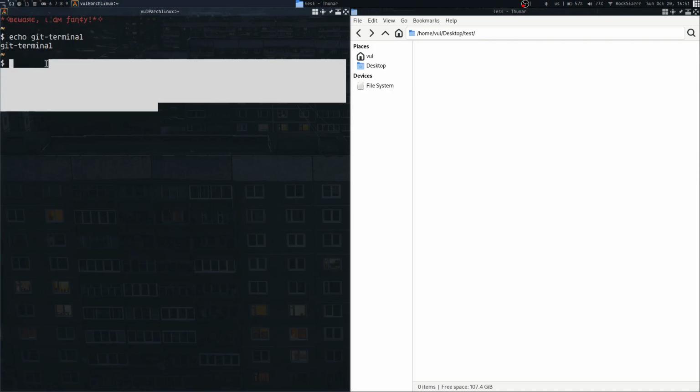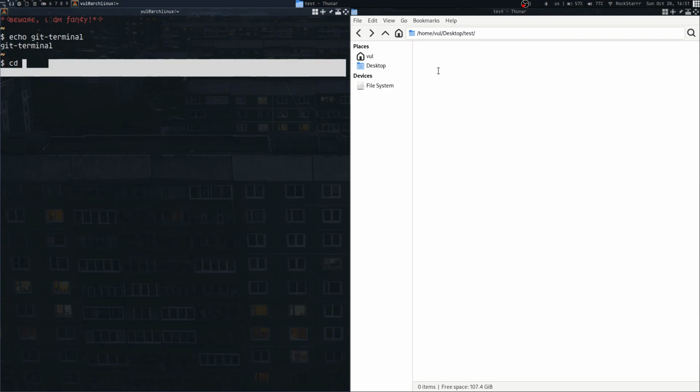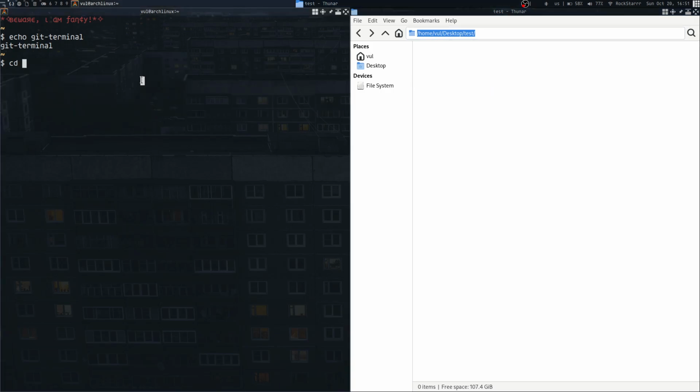Right. So inside of the Git terminal, you would need to navigate to where you want to save your project. So in your File Explorer, you can copy the path like this. Just press on the top of where your path is. For you, it's going to be just test. And when you double click on it, it would actually show you the whole path. For me, it's always showing the whole path, but it's not going to be that different. Then you copy it. Then here you would type cd and Ctrl+V, input your path. Then you press Enter, and you would be inside of the folder where your project is.